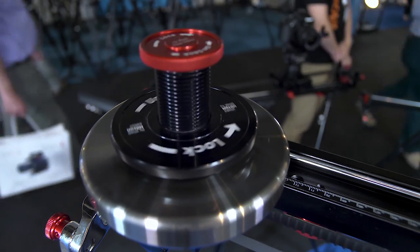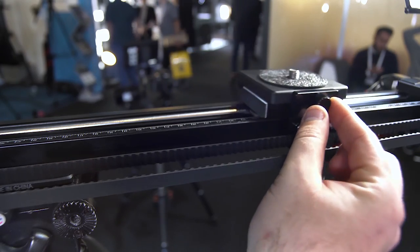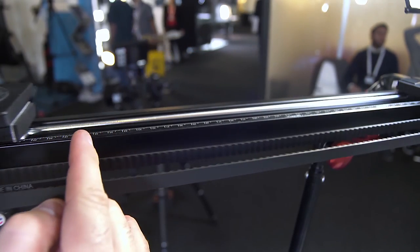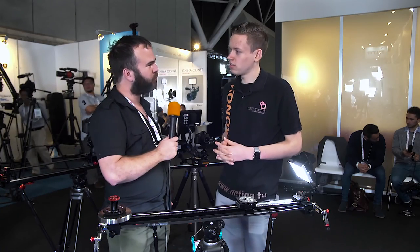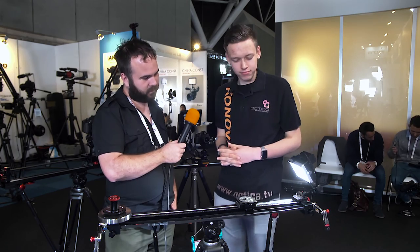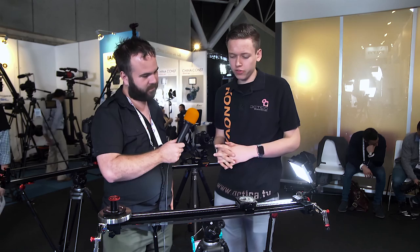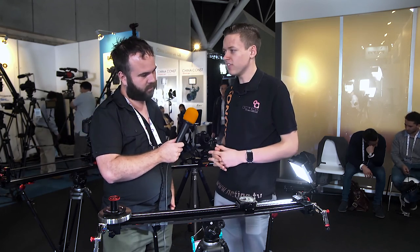It also assists when you're starting the movement and stopping the movement and getting a nice ramped finish and beginning to the shot. So what's the price of this product? So it's £189 UK list price. And that fits also the K3, 5 and 7? K3, K5, 7, and you just choose your length and it's the same price for any length.